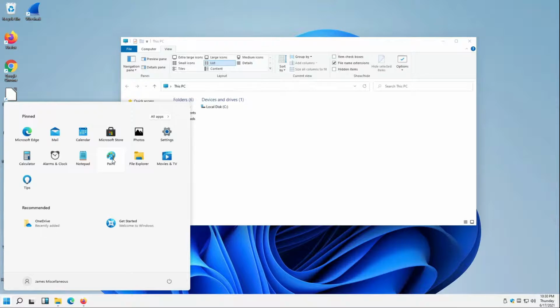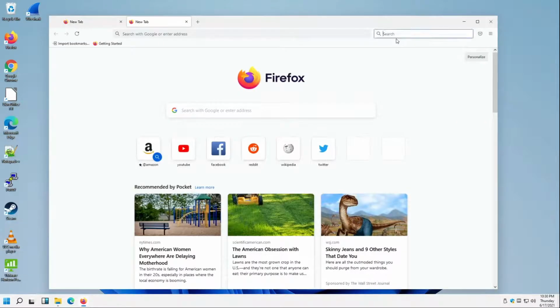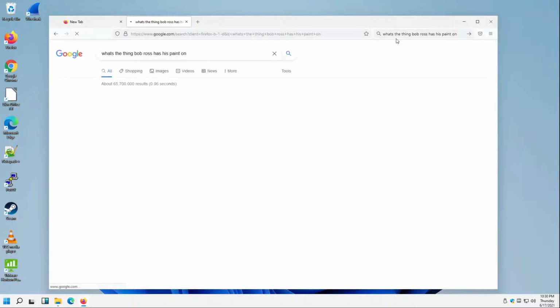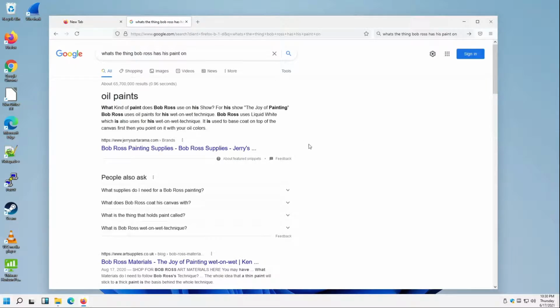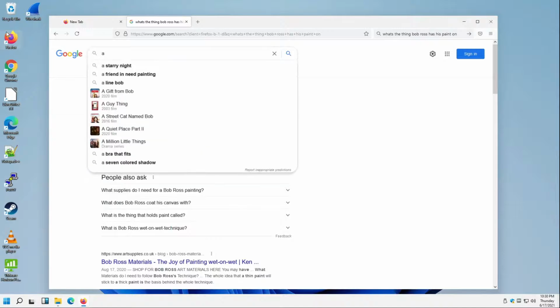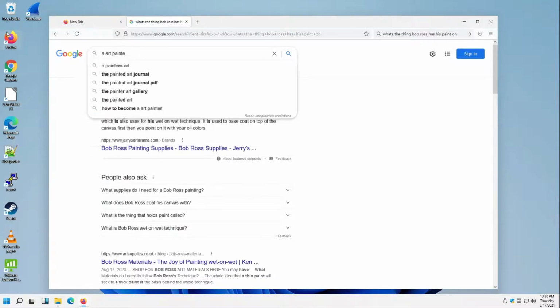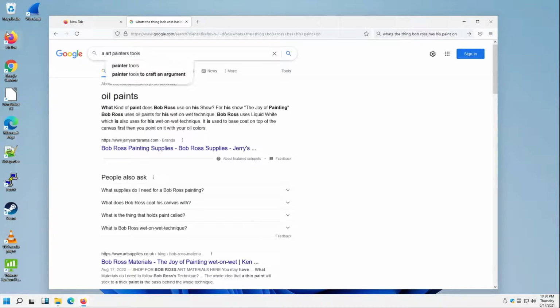What do you call that thing that has the paint on it? That's not called an easel. What is that called? Let me find out what that's called. Oil paints. What kind of paint? That's not my question. An art painter's tools.